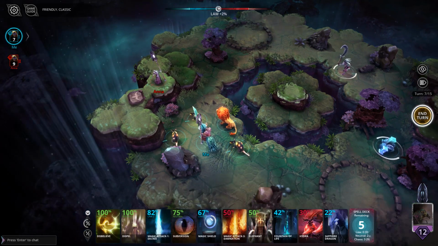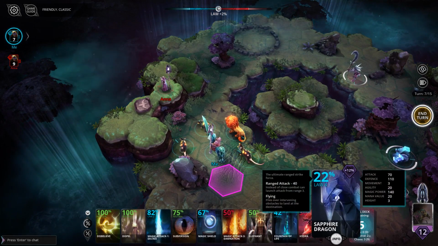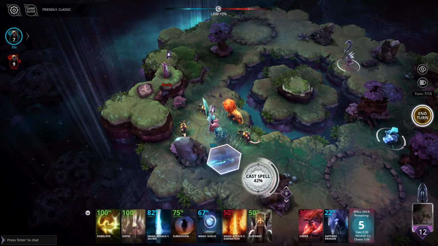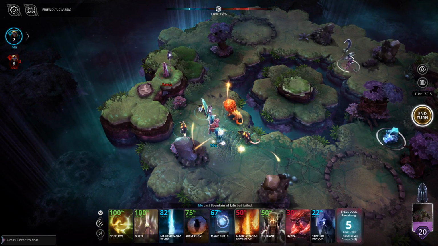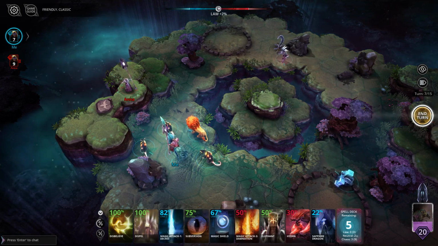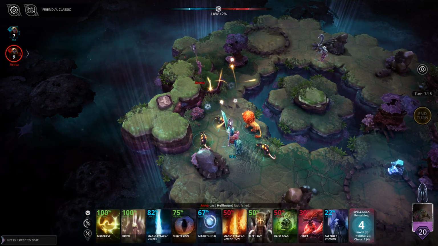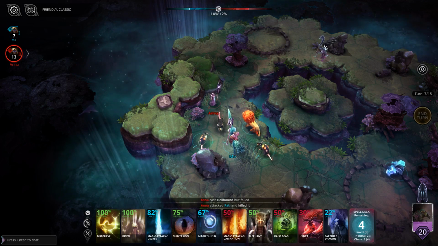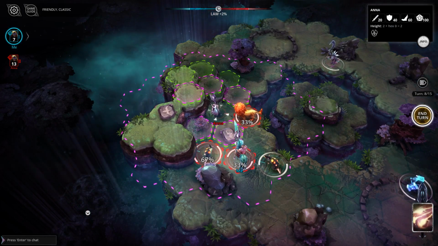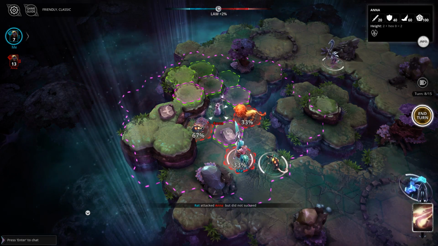I don't know what I want to use it on. I need something flying. It's not big enough. Yeah, I could do Fountain of Life, I guess. Watch it fail. Yeah. Took out my rat. 50%. 20%. Nope.